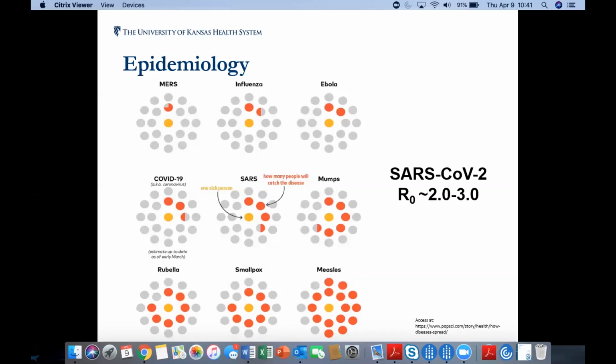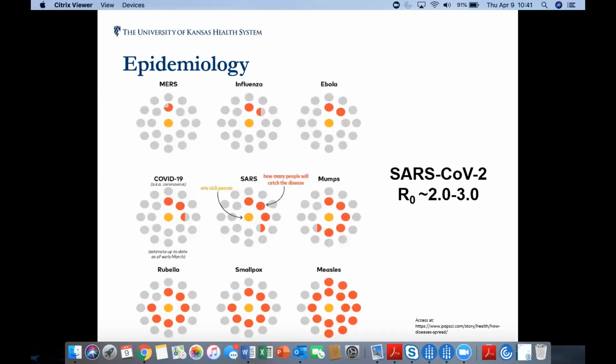There are a number of different things that can affect your reproductive number. One would be transmissibility and the mode of transmission, and two would be the overall fatality of that infection. The higher the fatality rate, the more likely the R0 value is going to be low, because the more fatal the infection, the more quickly it kills the host, and the lower the likelihood that it's going to spread. That's something that we see with MERS and Ebola. These infections have extremely high mortality rates. Roughly 40 to 60% of individuals that become infected with these viruses will pass, unfortunately. So they have low R0 values.